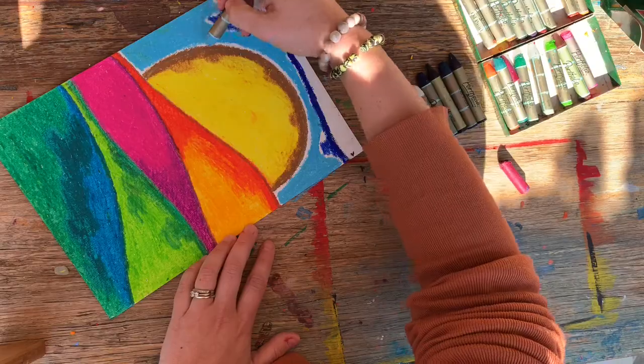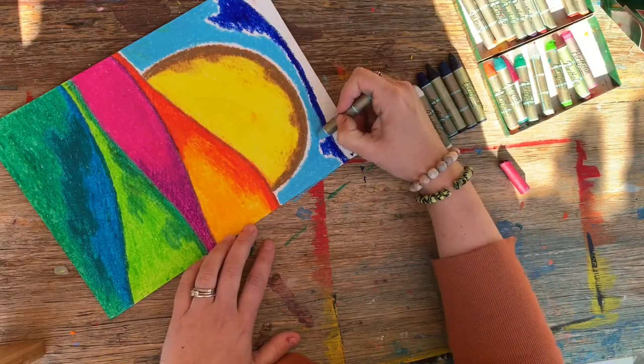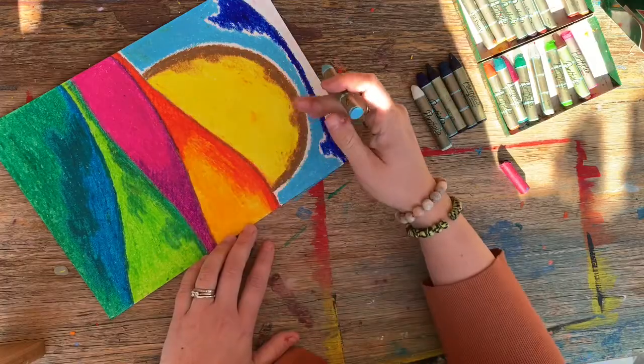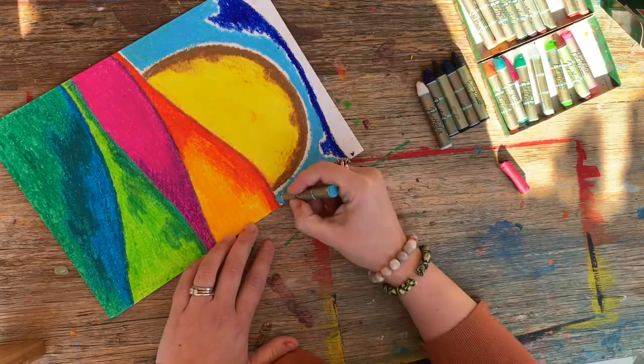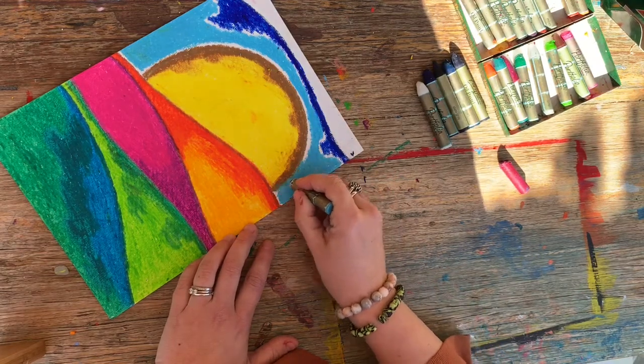The reason I'm not going too close to these other colours is because pastels like to mix together a lot and it will just get too messy. So I'm leaving a gap for now. And now that I've coloured it all in with my nice clean blue, I can now go up to this brown.